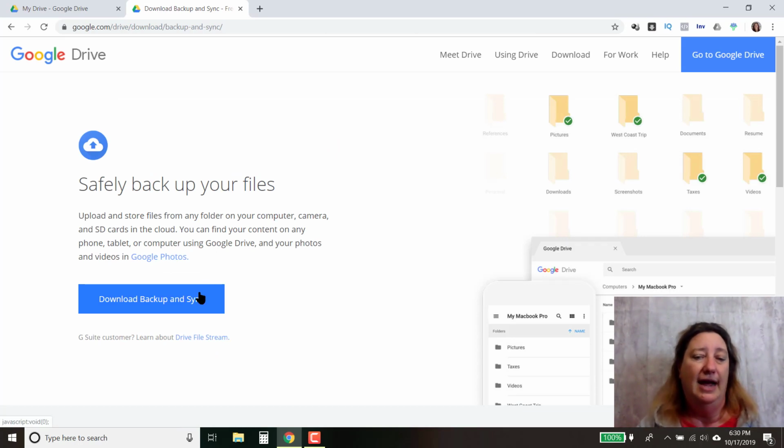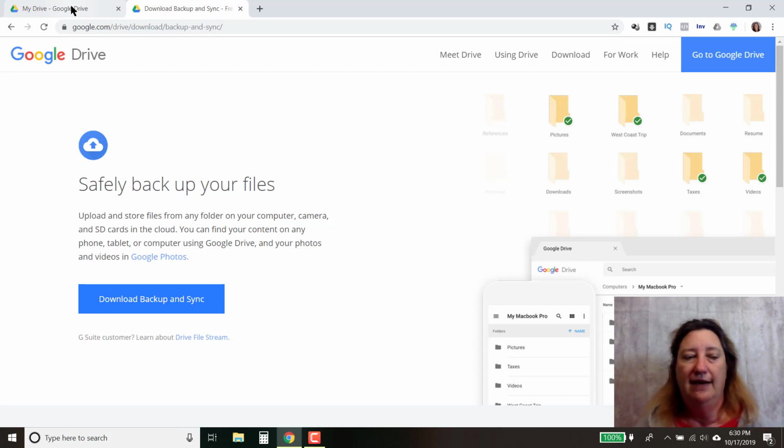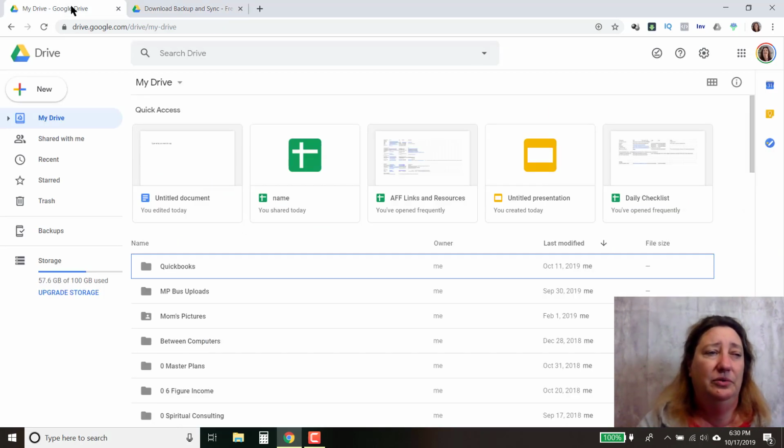If you have a lot of files in your Google Drive like I do, it's going to take a long time the first time to sync, but after that it's going to be pretty quick and things should sync up within a minute or two, depending on the file size and depending on your internet connection. Now, one thing that I did is I had a lot of photos saved on Google Drive, a lot of videos. I had my employees working on photo editing and things like that. So I would put the raw photos up on Google Drive. They would then edit them, and all that kind of stuff. So there's a lot of different things that you can do with it.